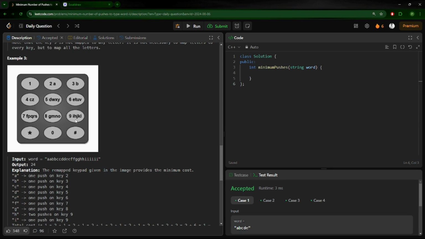We have just 8 keys, and let's suppose that we have one more character here, like Z. So what do we do in that case? You must be thinking that whatever characters we encounter, we will map them to the first 8 digits, and then whatever the next values are, we will start mapping them to the next position on each digit. That is a good approach, but there is one more case that we have to find out.